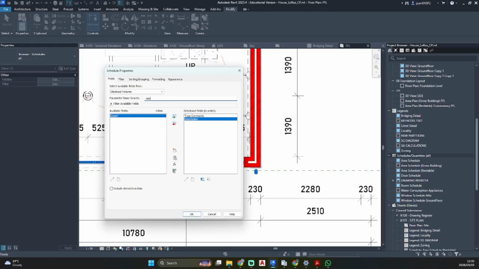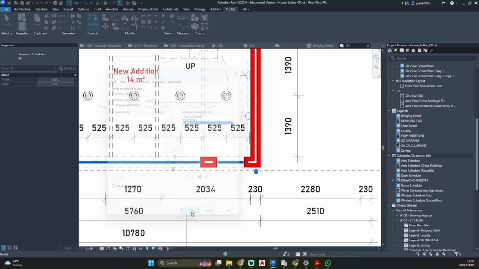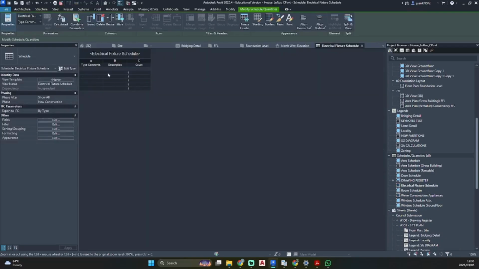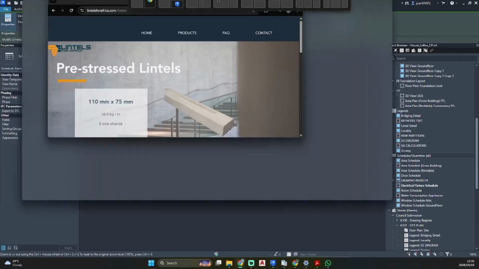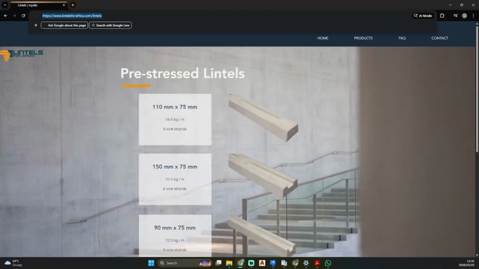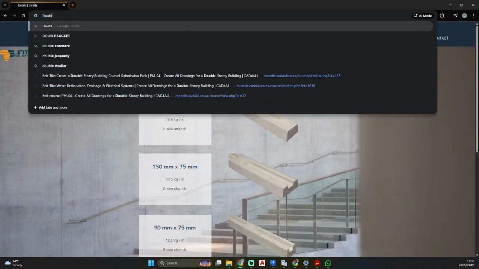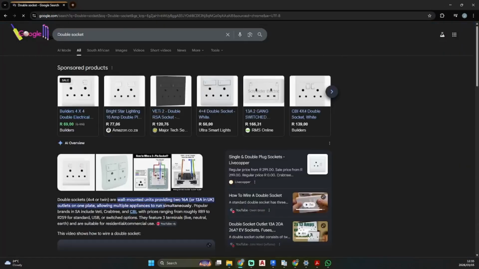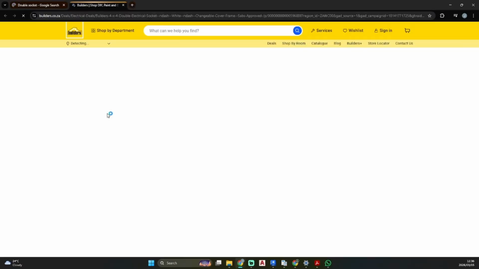Am I looking past it? Count. Let's go OK. We have this description. Let's go with a double socket. Let's go builders.